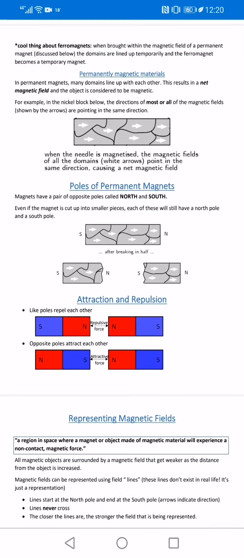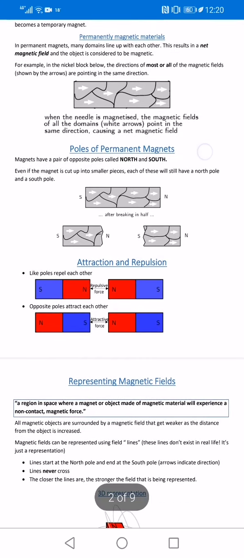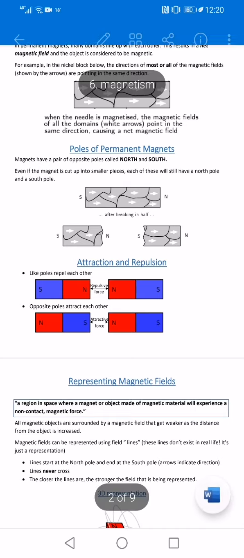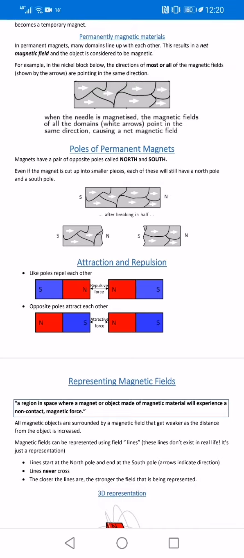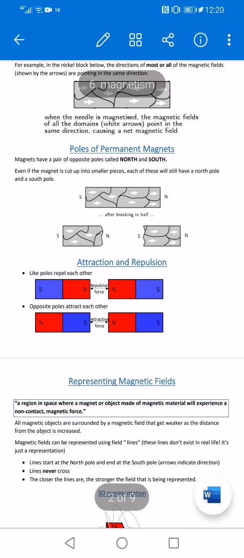So with that magnetic field, it means you've obviously got two distinct ends to your object, and we call those the poles, and you have a north pole and you have a south pole. Okay, now very important, please, your south pole and your north pole are arranged so that the magnetic fields are pointing from your south pole to your north pole. So they're going from the south to the north.